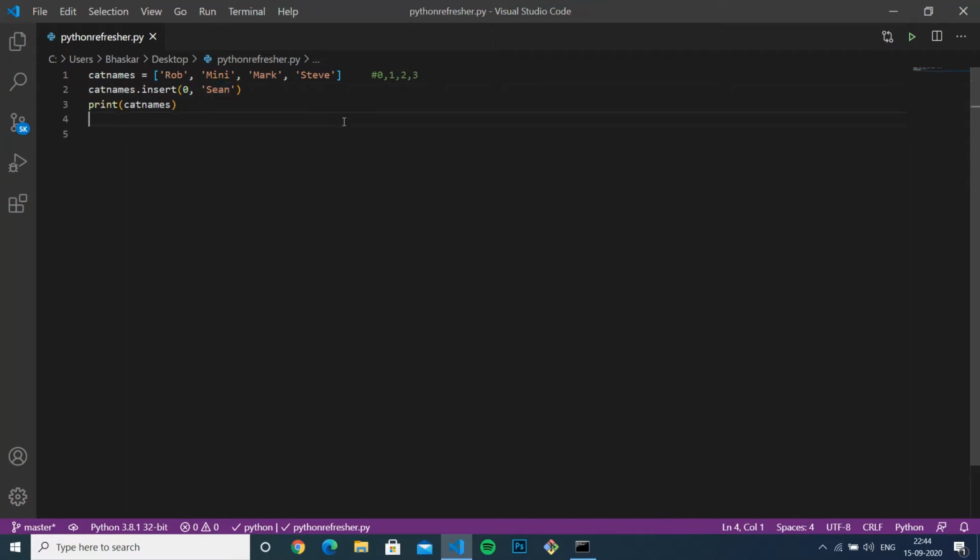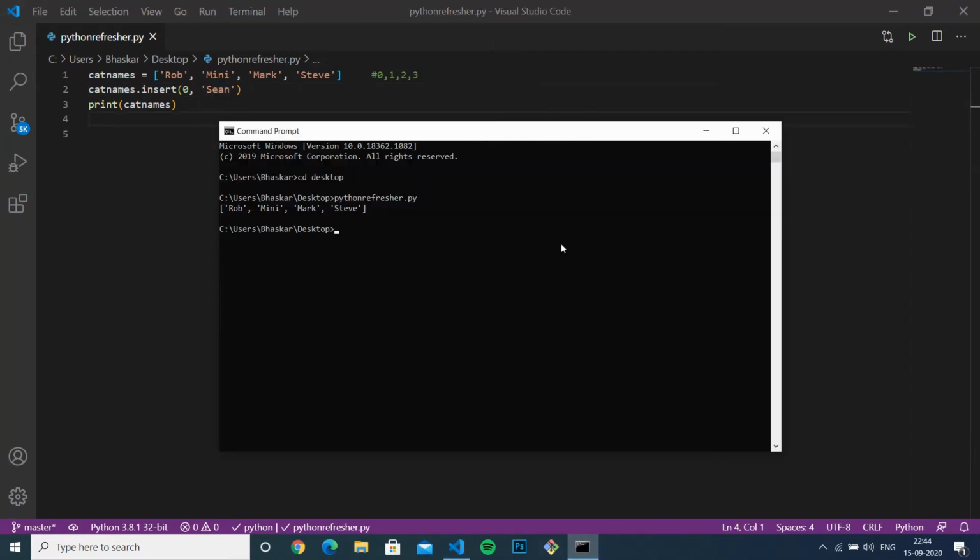Am I correct? Let's see whether I'm correct or not. Let's go to cmd and then python refresh.py. If you press the up arrow, the last command will be shown, and then you press enter. See, as I told you, Sean, Rob, Mini, Mark, and Steve. It's so simple, and it changes very easily.